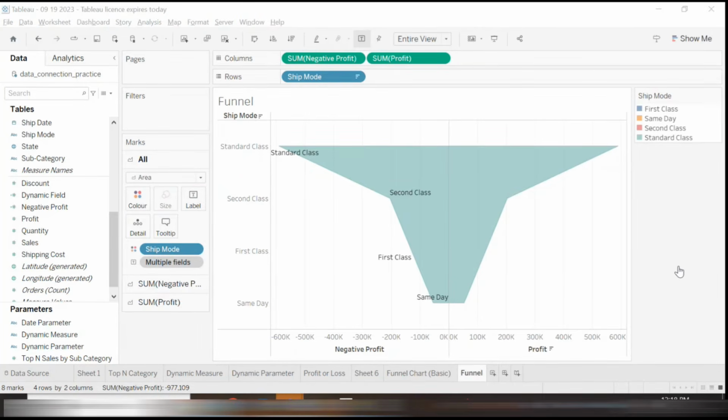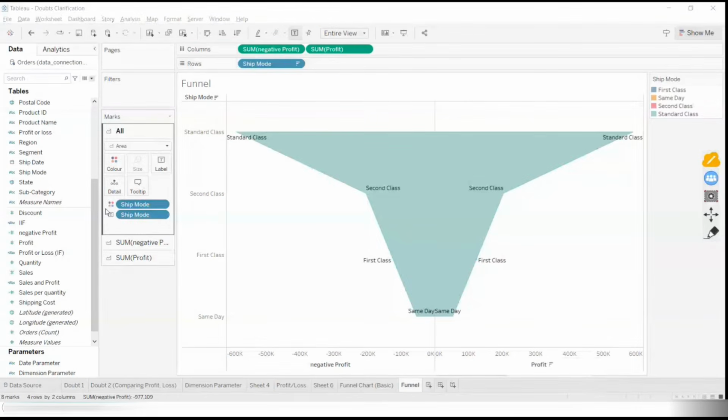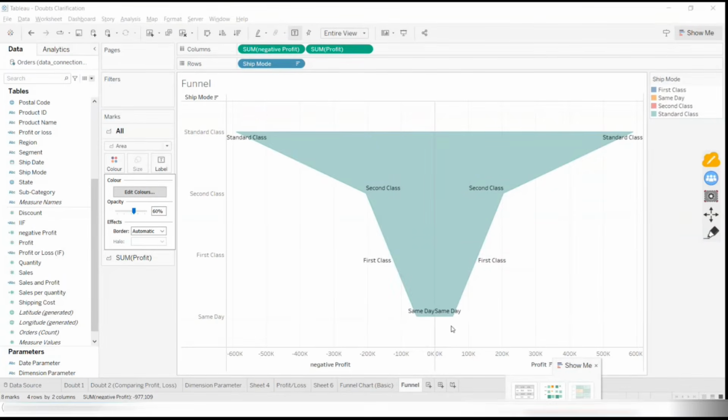Actually, clear this entire thing, but at the backend I have one doubt. If I'm checking the negative profit and positive profit, both of the values are the same. So what does this mean? The overall calculation comes to zero, but you can see that is the thing we are adding here. The profit is here. You got a profit, whereas once it is going down, it is showing nil profit.